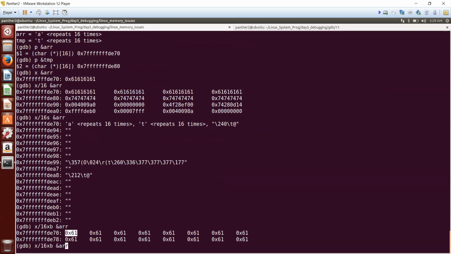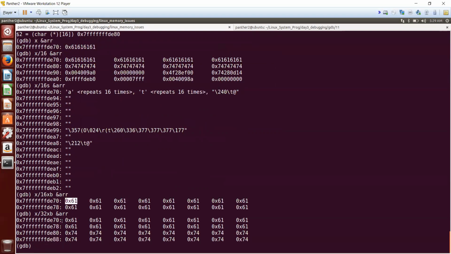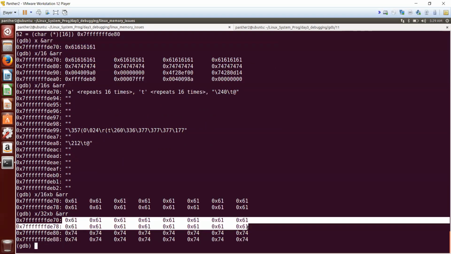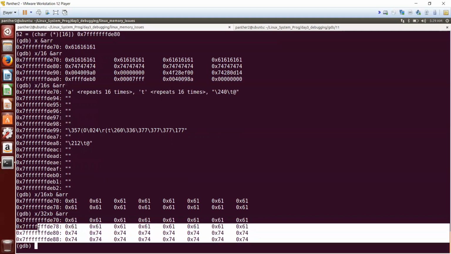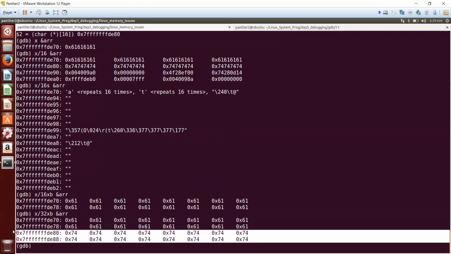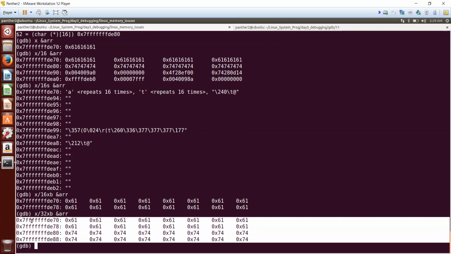But if I say 32, you can see it is continuously having A's for the first 16 bytes, and the next 16 bytes it is having T. So until it reaches the null character, it is continuously printing, and when it reaches the null character, printf will stop.